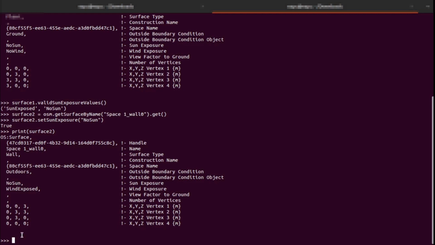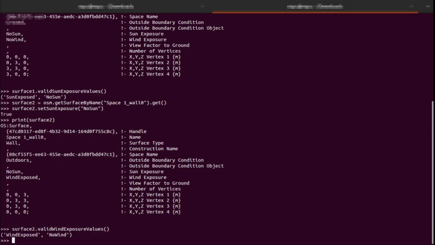We could use this for wind also. You could use surface 2 dot valid wind exposure values, and this is the string that you could use.